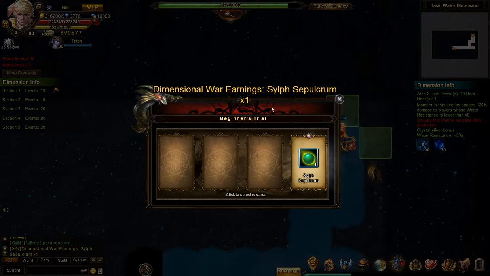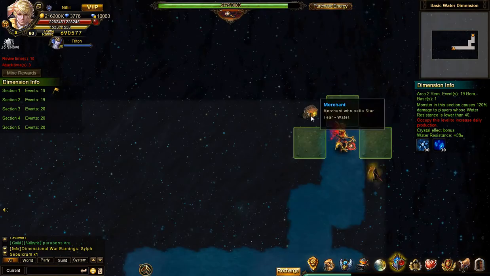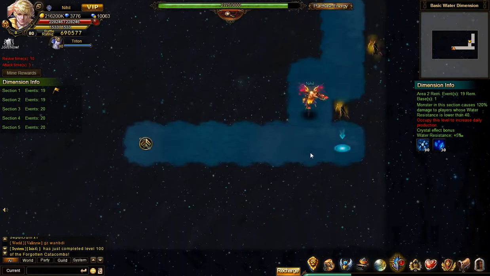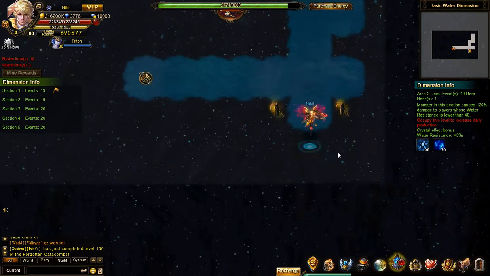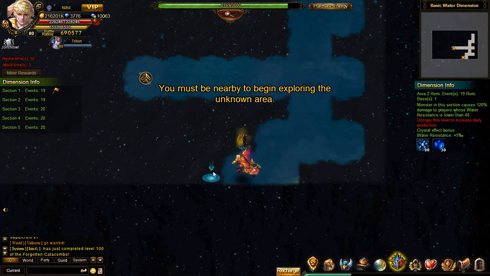And as you can see, most of the dimensions contain only these regular squares. There are also these merchants, and by just hovering with your mouse you can see what they sell. I don't think any of the deals are particularly good, and you can't use bound balance, so they are not very interesting. But they are there.